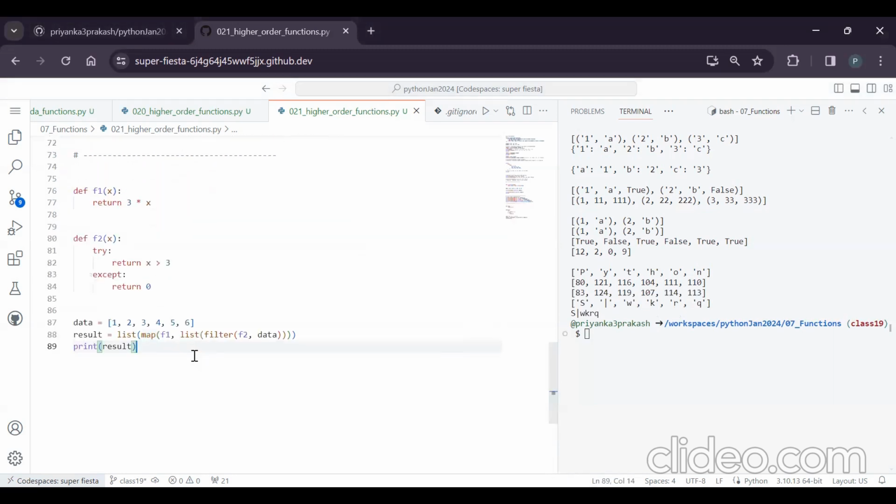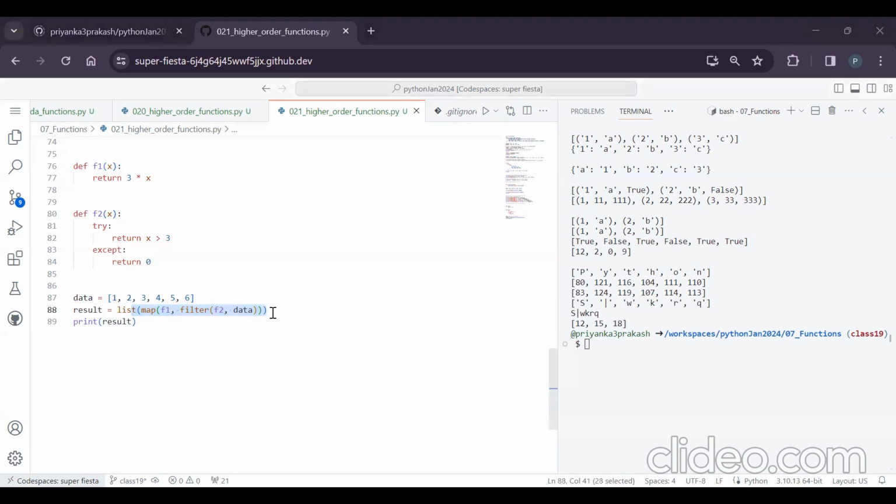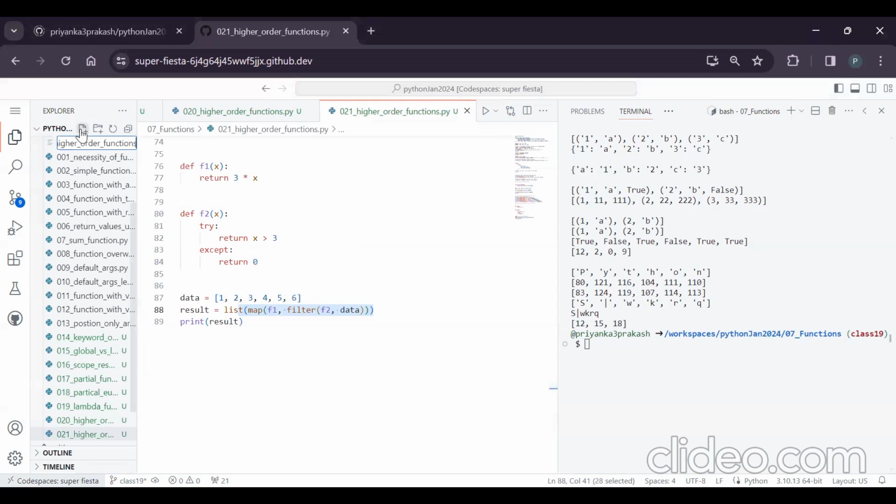And it doesn't mean that every time you should apply only one. If you observe in this case, it has a filter and that is again passing to a list. This list conversion is only for our visualization, but I'm just passing it. You see, now it will work. This is kind of interesting. So a filter first, and those results you are passing to another map. So like that, we can go with these kinds of combinations also. So this also works. And the last point within the higher order functions, which I want to touch base on, is about reduce. That is another important thing.